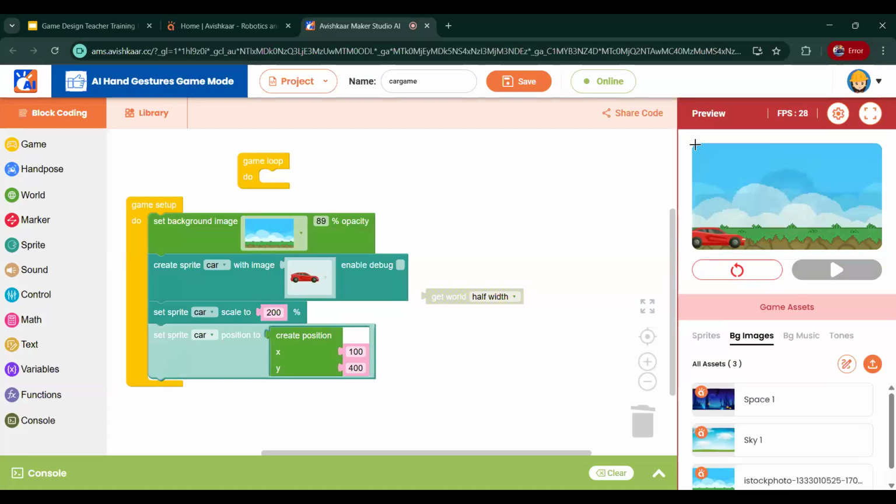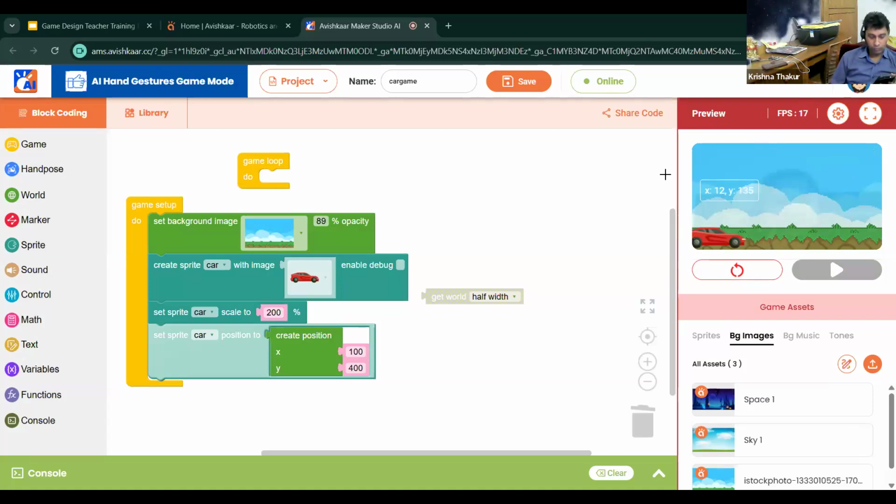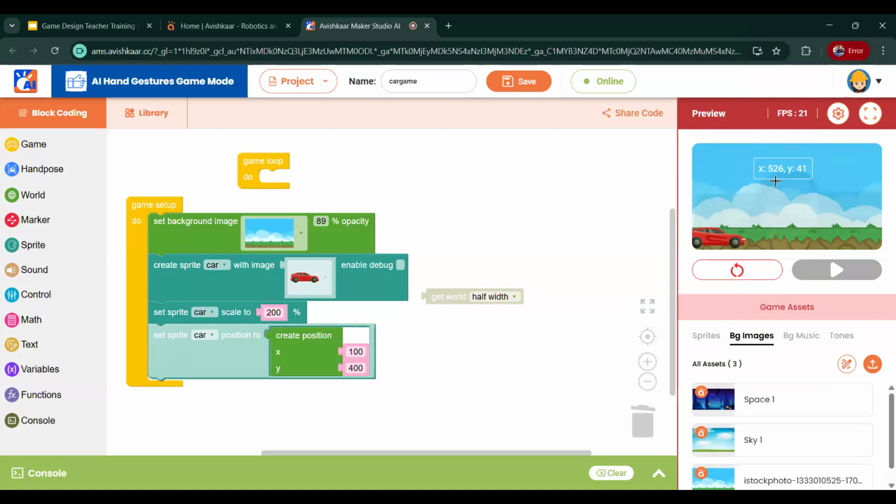This is 0, 0. If you are going downward, you can see the value of X is same, but the Y is increasing. If you're going towards the right hand side, the value of X is increasing. So based on this particular coordinate formation, you can select the particular location where you want to place. The coordinate values are also available on X and Y, so you can use them. Else you can use the value which I have mentioned. Like I have taken it on the half width, that's the center of the screen.